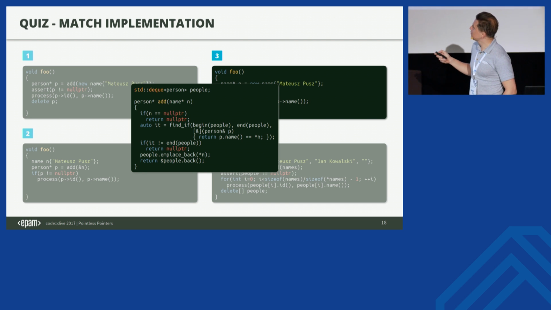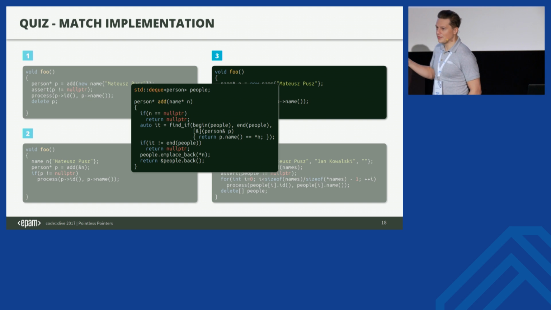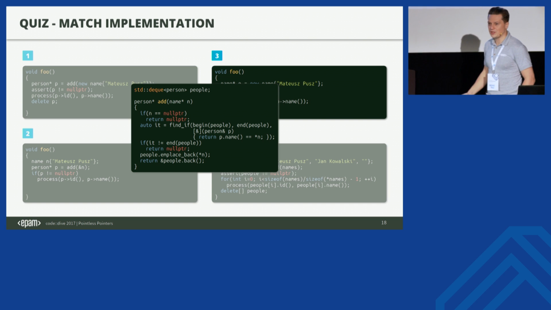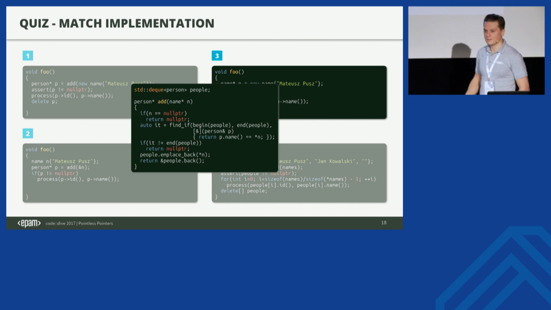This one is using some algorithms, using findIf, begin, end on the container, and it's looking for a person with a lambda, and returns some functionality here that is non-trivial. So basically we are returning null if it's an error, but we are also returning a null when we found an element in the container. And in the other case, if the entry in the container was not found, we just place back this element to the container and return the pointer. So basically this function returns us the pointer only if it puts something into the container, yes? Which is totally not obvious from the interface.